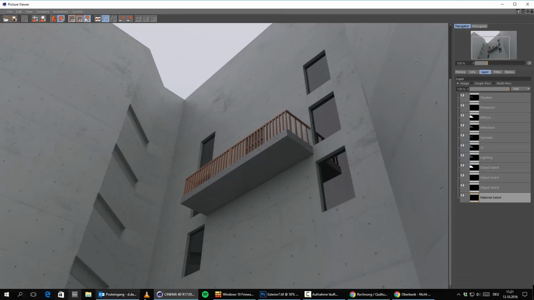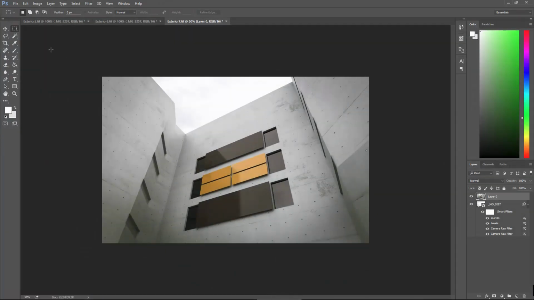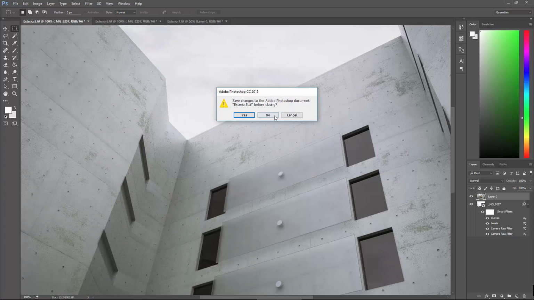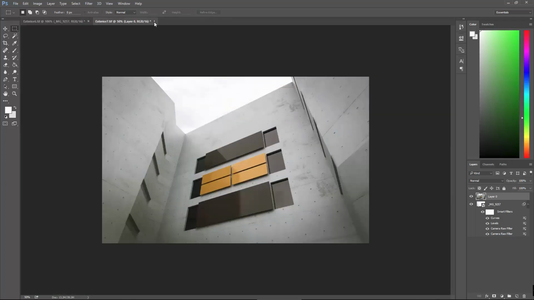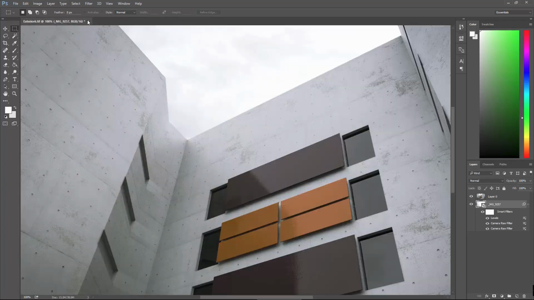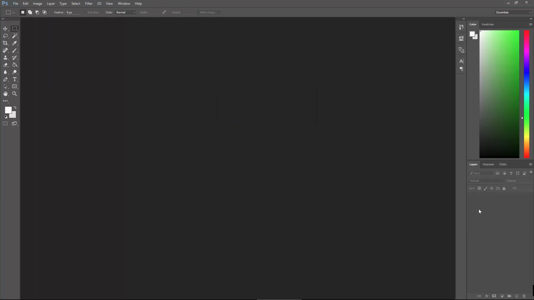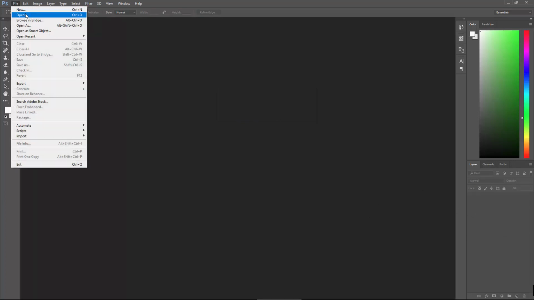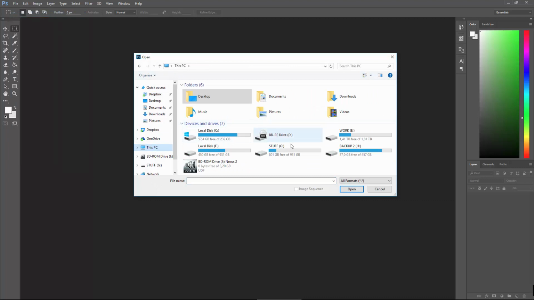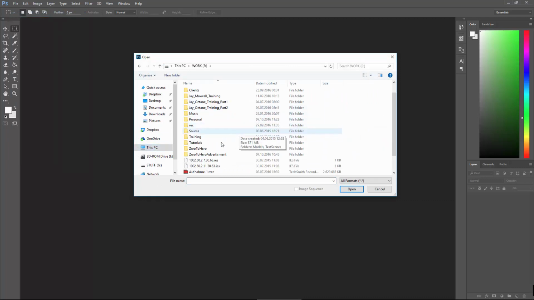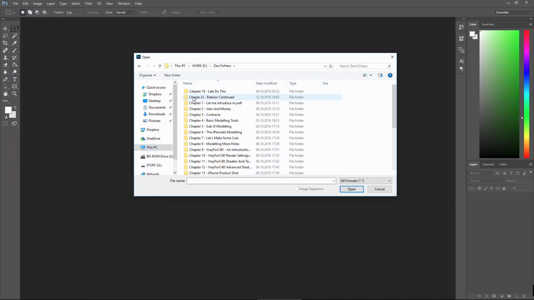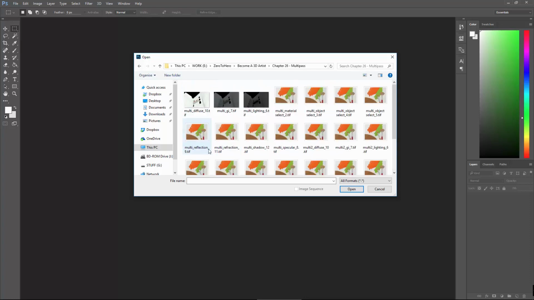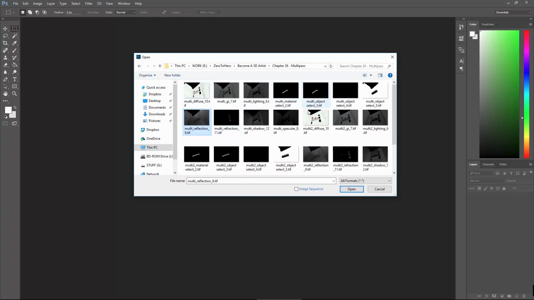Okay, so let's jump into Photoshop and let's get rid of all those other renders that I've made, even though they don't look so bad. But yeah, we will now just try to import all the files that we need and make it happen. I will show you what you can do with all those multipasses. So here we have the multipass chapter. I need to make sure that I'm taking the right one.